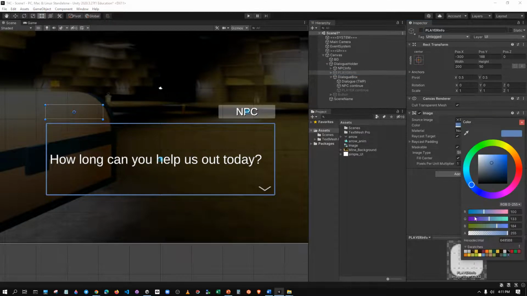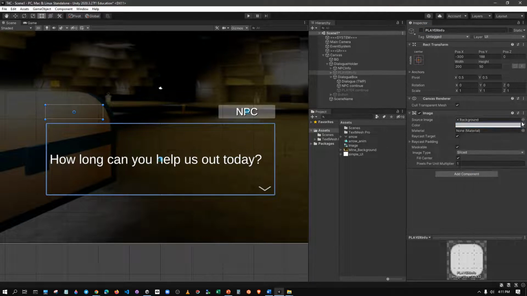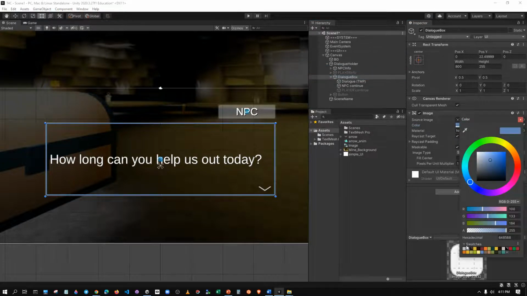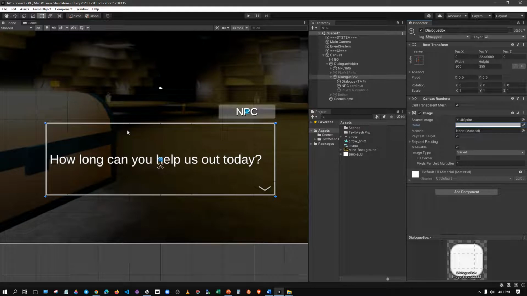And the color needs to be gray. Wait. No, no, no. The dialog box color needs to be gray. I'll save this.